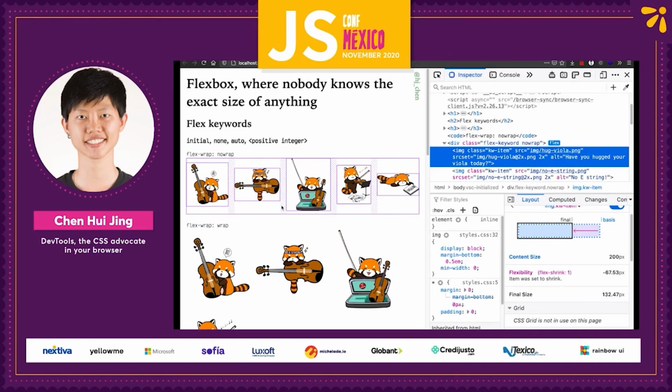Now, the sizing of Flex items does depend on a number of factors. So it depends on the amount of free space available, the amount of content within the Flex item, even the starting width of the Flex item. Now, the exact algorithm is sort of complicated, but it is outlined in detail in the specification if you're interested in how the calculations actually work.